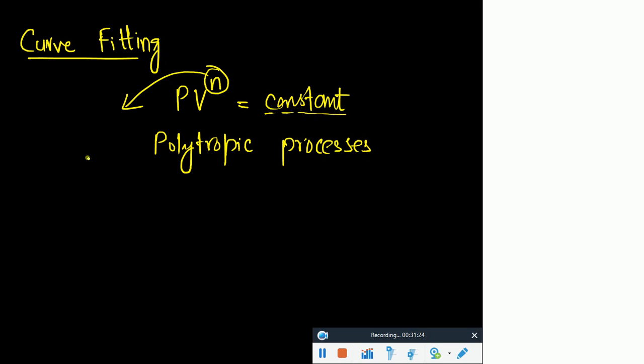Okay, so this n and this constant are determined empirically. Now, what do you mean by empirically? That you perform some kind of experiment and try to fit some kind of curve on those data points. And how do you do that? Using the techniques which would be taught to you inshallah in your numerical analysis course. You do it by curve fitting, and you come up with that n value and that c value. For a certain system you can do that.